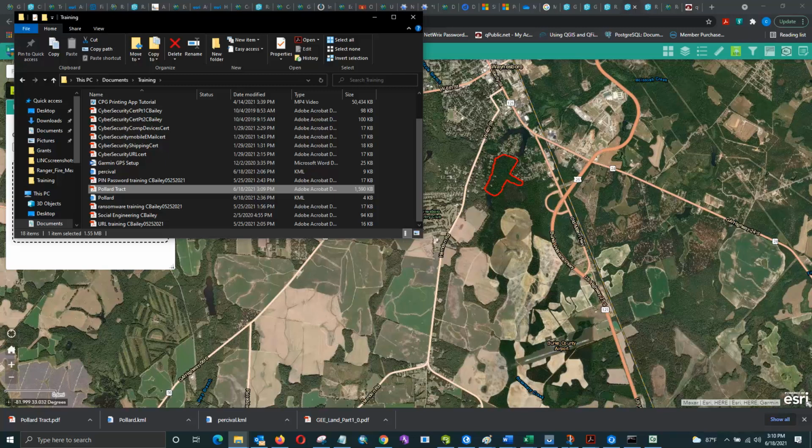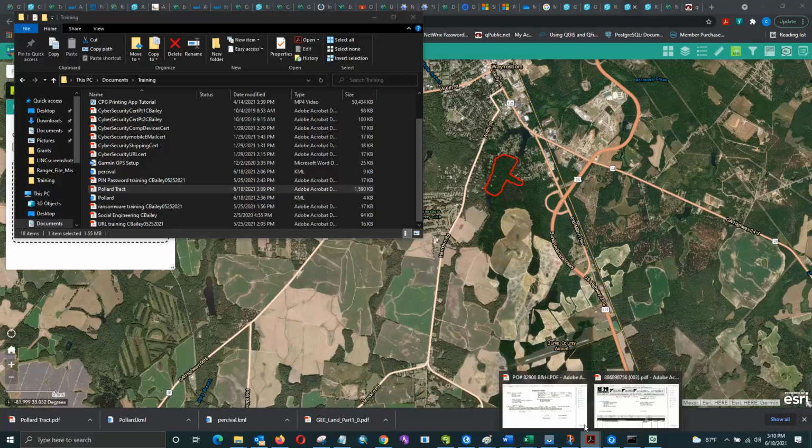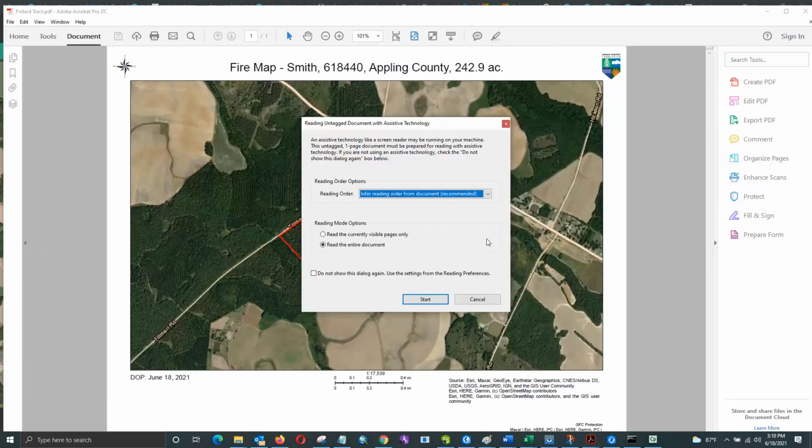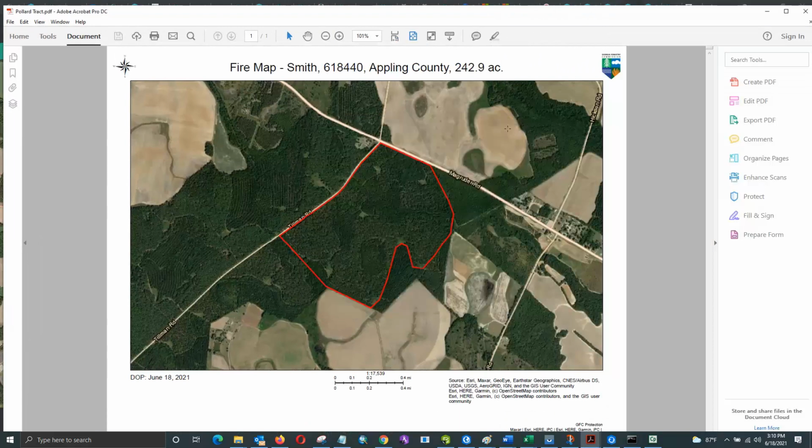And this is how you would get this, your PDF.